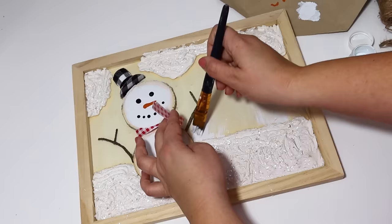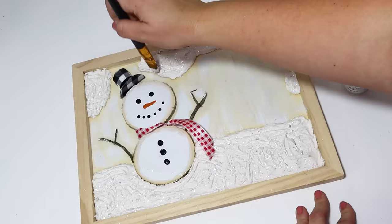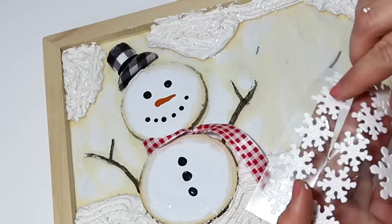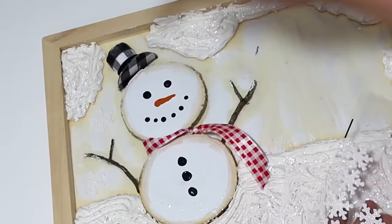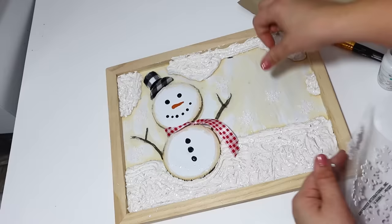And I originally thought I was going to get on my Cricut and cut out a little quote or something to put in that blank space, but I wasn't sure what to write or to get the sizing perfect, so I just added in some of these little foam snowflake stickers that I found at Dollar Tree. But I think this is super cute. My girls went crazy about it, but a fun piece and a fun way to get to use the spackling as snow.